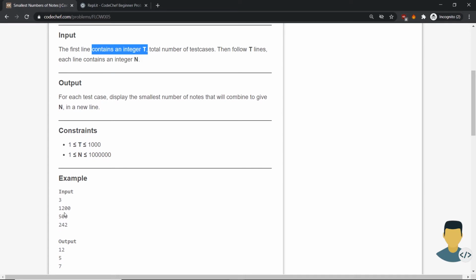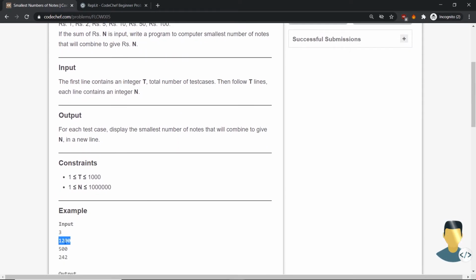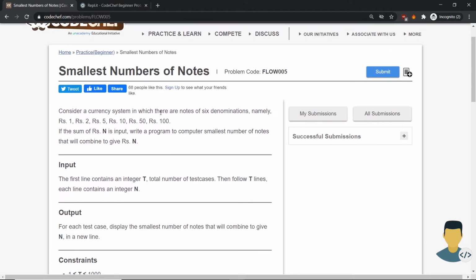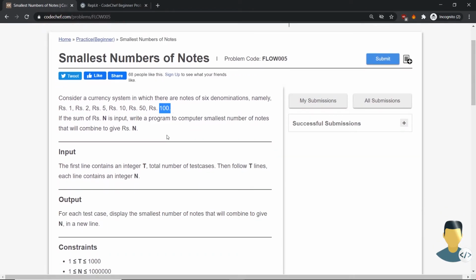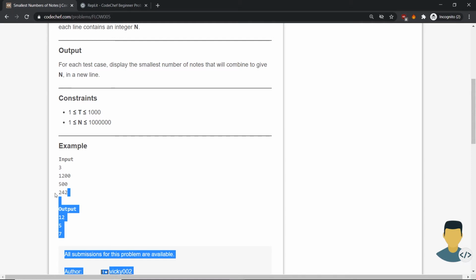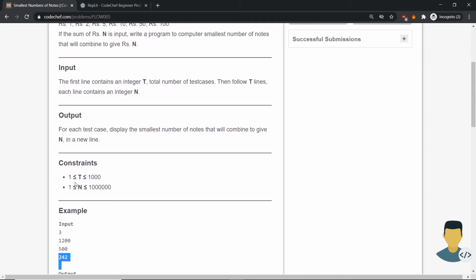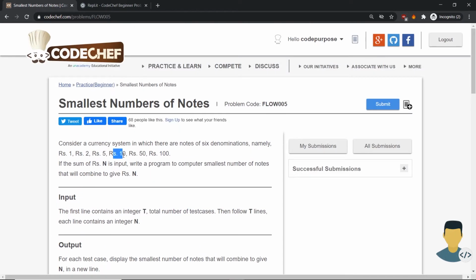So for example, in the first test case, it is 1200 divided by 100, that's 12, and it leaves 0 RS for the other ones, that's why the answer is 12. Then the last one divided by 200 is 2, that's 2. Then we have 4 dividing by 10 and 1 dividing by 2.